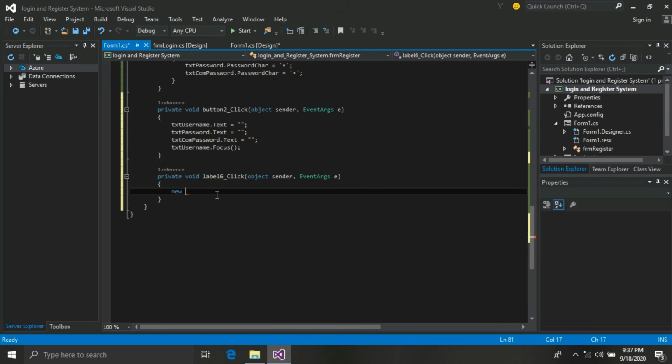Finally, the registration part is completed. Now add these lines to navigate to your login page. Now we have completed the registration part.